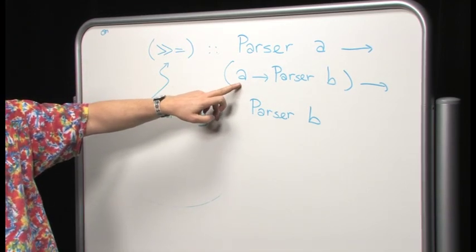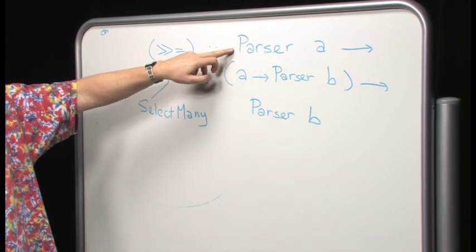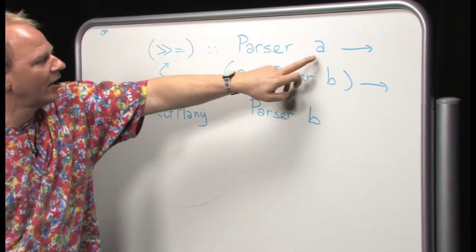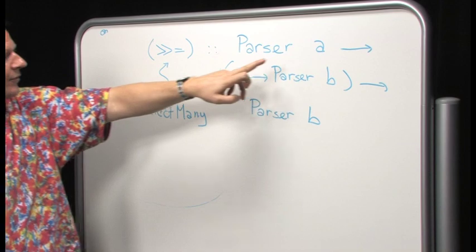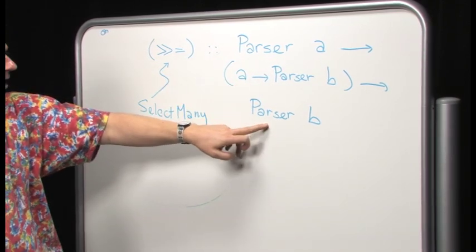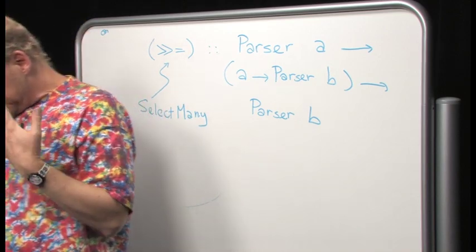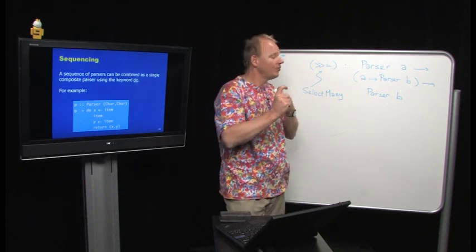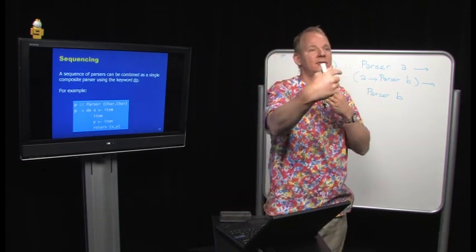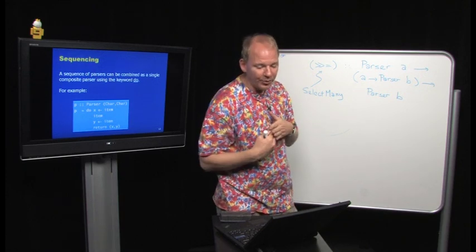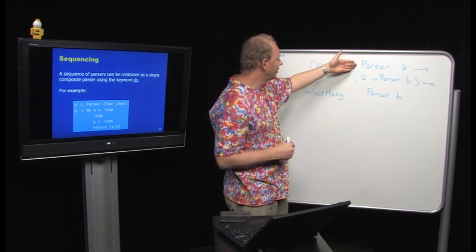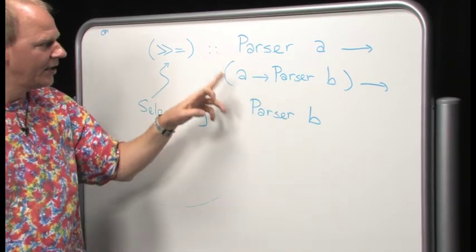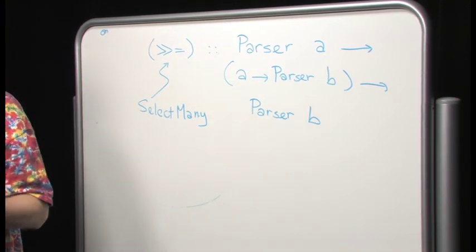It's like if I have a function from A to parser of B, and I have an argument of type parser of A, this thing here peels off the parser, performs the computation, takes that value of type A, passes it into this function, and out comes a parser of type B. However you interpret this, what you see here is that this is a way to allow you to compose different parsers. So I can take a parser, then I can take a function that depends on the result of that parser, returns a new parser, and then I can combine these two into a result parser.